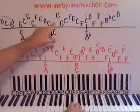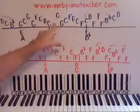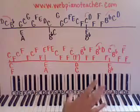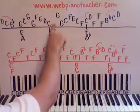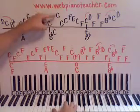Now, there's nothing here on the right hand right here, okay? You're going to play a left hand note, but there's no right hand, and there's just a 16th rest there. So the right hand's playing every 16th note beat except right here. You don't play anything on the right hand there. The left hand will play there, though.